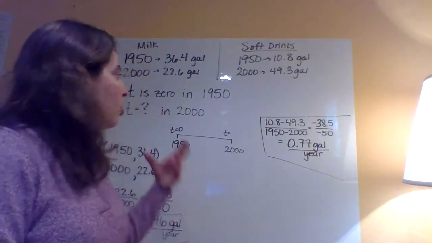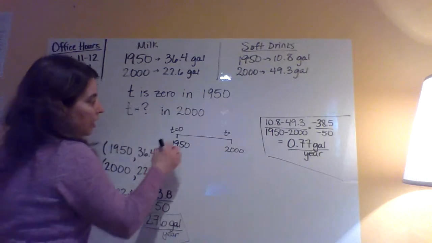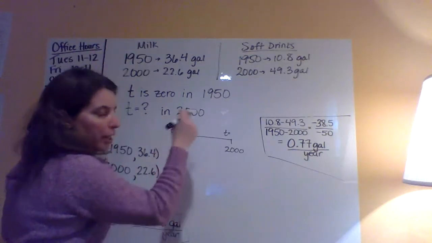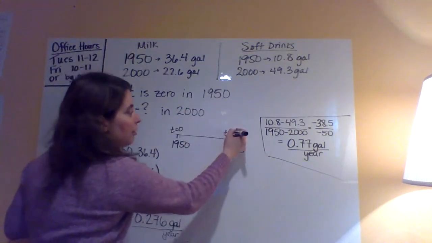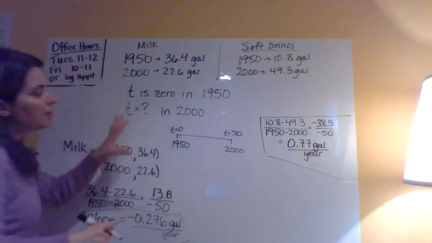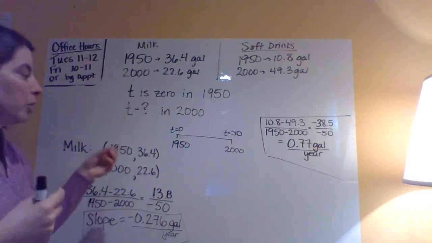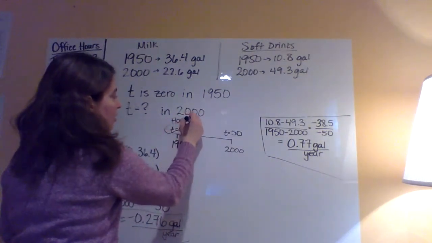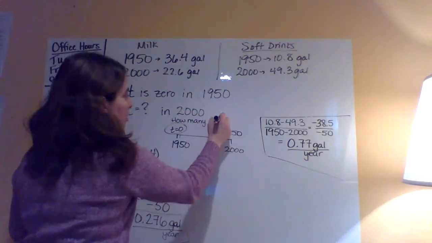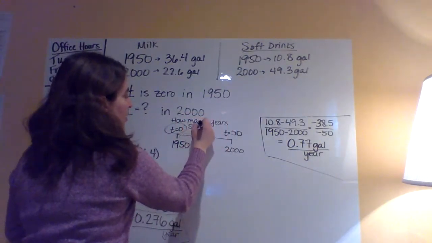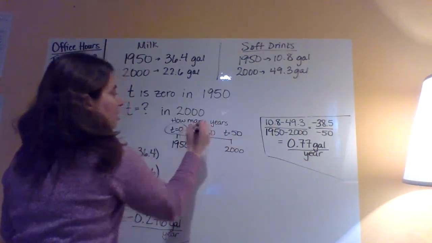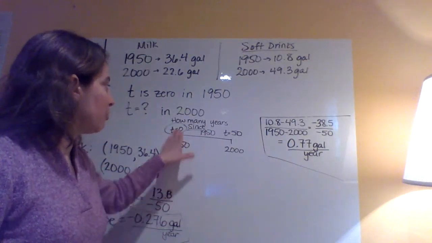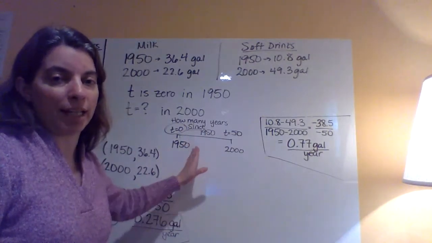Okay, so we're back. So hopefully you got a minute to think about this. If t is 0 for 1950, then we can assume that for 1951 it would be 1, and for 1952 it would be 2. For 2000 it's going to be 50. And what this is getting you to think about is that instead of the actual year, we're using this variable that's talking about how many years since 1950. Okay, that's what t is going to equal. So if t were 10, that would mean we'd be at 1960.